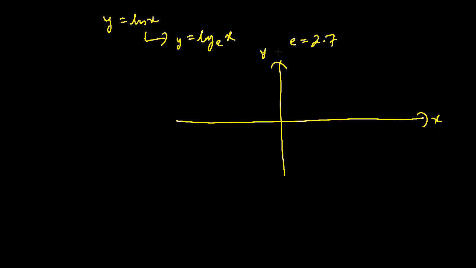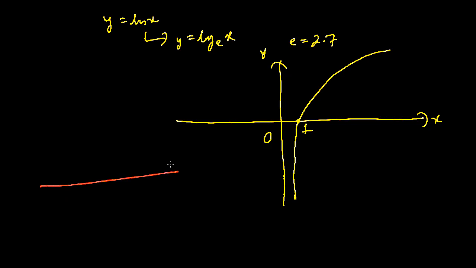So y equals ln x: this is the x-axis, this is the y-axis, this is the origin, and the shape looks like this. It becomes parallel to the y-axis, comes very close, and cuts the x-axis at the point 1. If I were to sketch this without the y-axis, this is the x-axis, and there would be a vertical asymptote over here, which ln x cannot cross. It would come very close but not touch or cross that. So this is cutting the x-axis at 1.